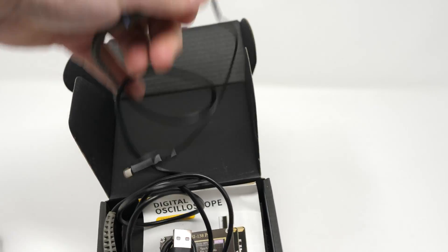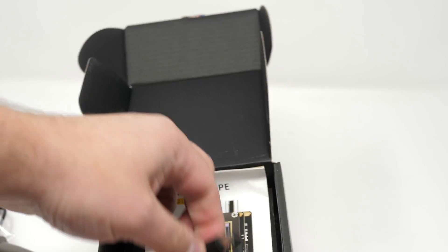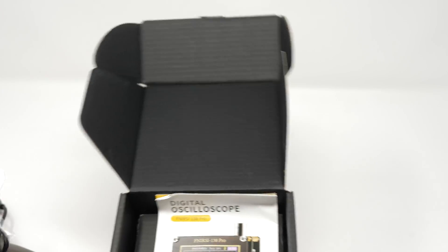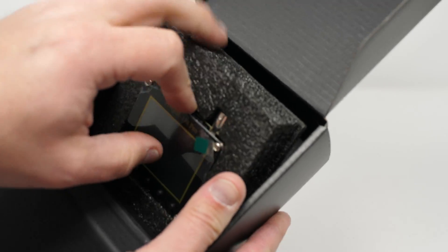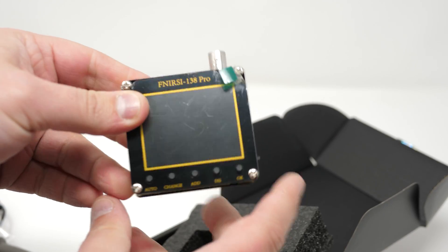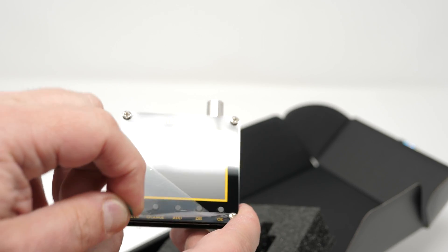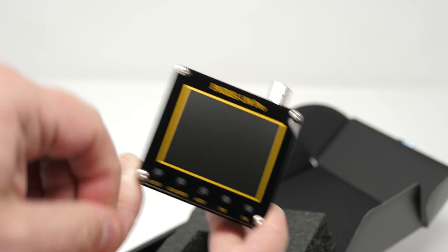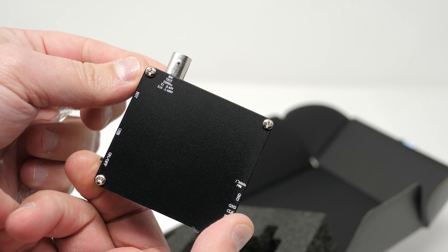Next and much more importantly, I need to stress that I'm testing this cheap little scope in the context of being a diagnostic tool, not a development tool. I'm confident recommending this just to make sure you're not going to blow out your TV or scalers, but if you're developing products, I'd absolutely recommend getting the Rigel scope many of us in this scene use. This video is going to skip right to the examples and show some common test scenarios. If you'd like more background, please check out the previous videos I've done.